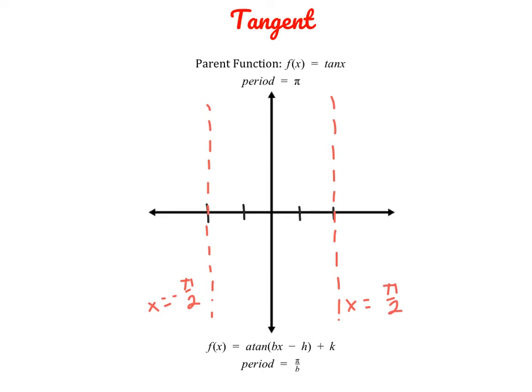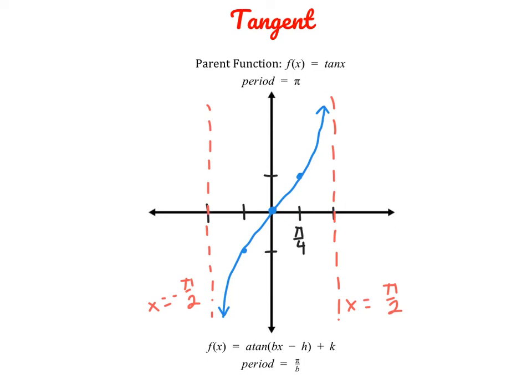So now let's plot some points. And of course that would make this pi over 4. So tangent of 0 is 0. The tangent of pi over 4 is 1. So we have a coordinate at pi over 4, 1. And the tangent of negative pi over 4 will be negative 1. And then you get something that looks like this. So this is 1 full cycle, 1 full period of pi.